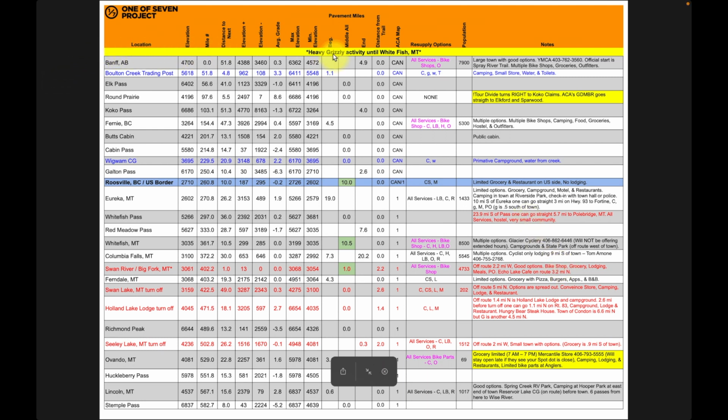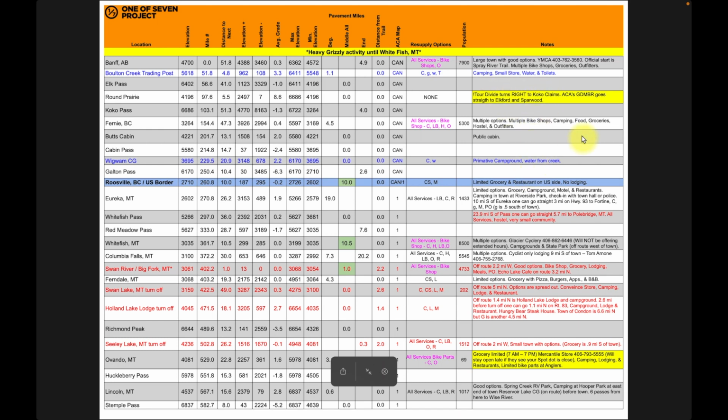So keep an eye out for those. Notice here the yellow band across the top with a very bold note of heavy grizzly activity. We got the note here in yellow, one down here in yellow. When you see something highlighted in yellow, it's something that you want to pay attention to. It's something that we've deemed important that you don't want to miss. And so keep an eye out for that on the data sheets. You'll see those throughout the town list and the data sheet. Something you want to make sure you pay attention to.